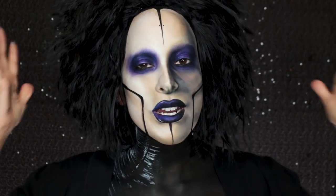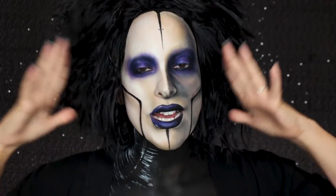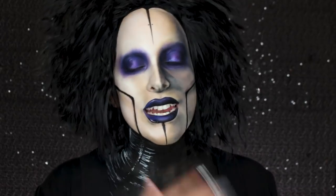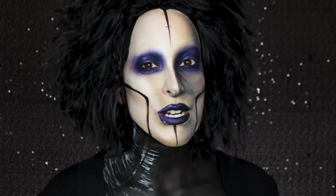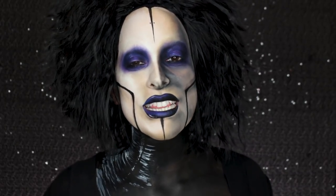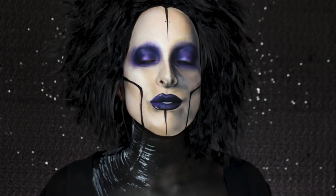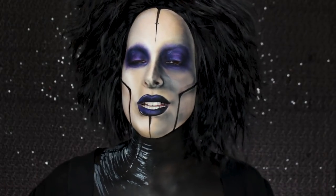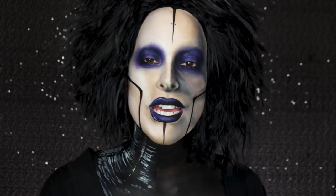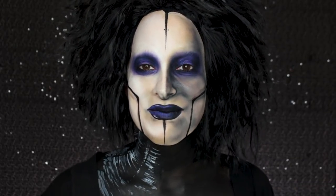It didn't take too long to do. If you want to learn how I styled this wig — this is my Sandman wig — I have a full tutorial on how to style it up on my Patreon at patreon.com/pompberry. I've taken out the sclera contacts because they are not comfortable — I don't like wearing them for more than about 10 minutes. I hope you guys enjoyed this. I always love doing these art recreations, so if you want to see me recreate an artist's work, please let me know who you want to see down in the comments. Thank you so much for watching, thank you to all my patrons who support me and made Pompoween possible, and don't forget to tune in tomorrow for another Halloween tutorial. See you then — bye!